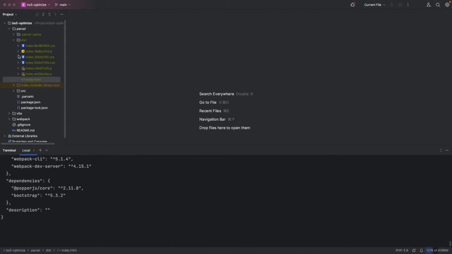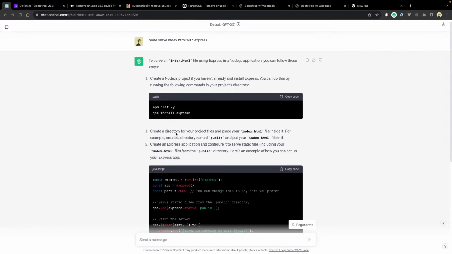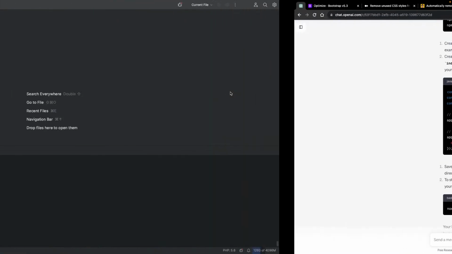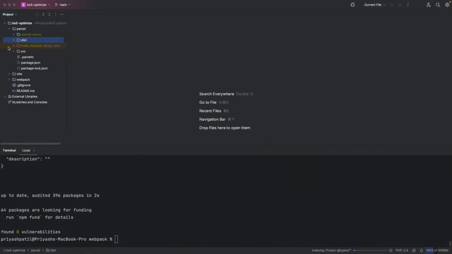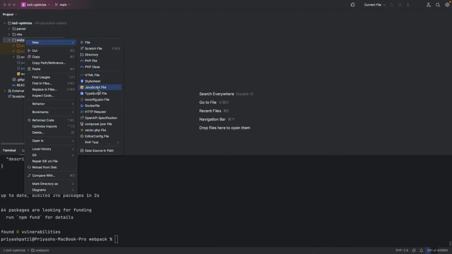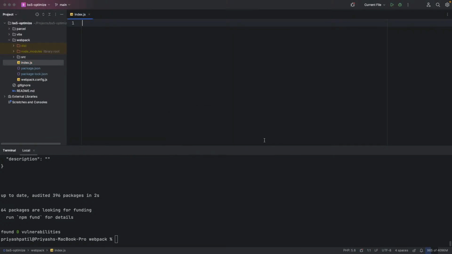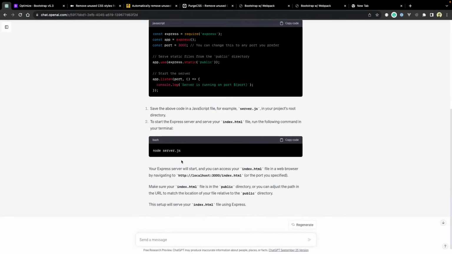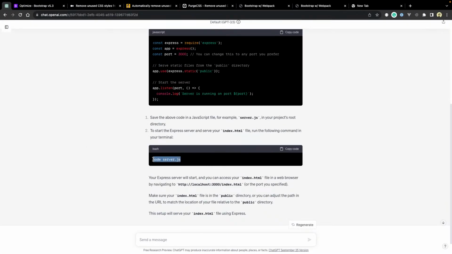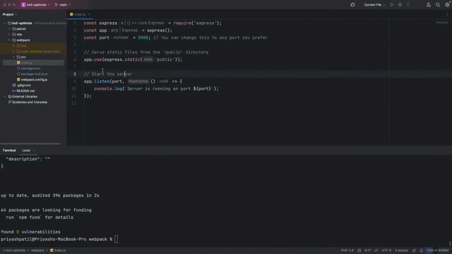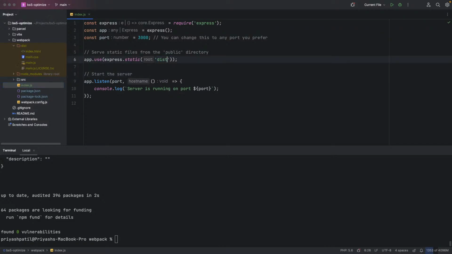And we want the Express, and we can set up the index.js here. Then we just call node server.js to run the server, and I want to call the dist index, so we can just say dist folder that I want to use, and this should work.